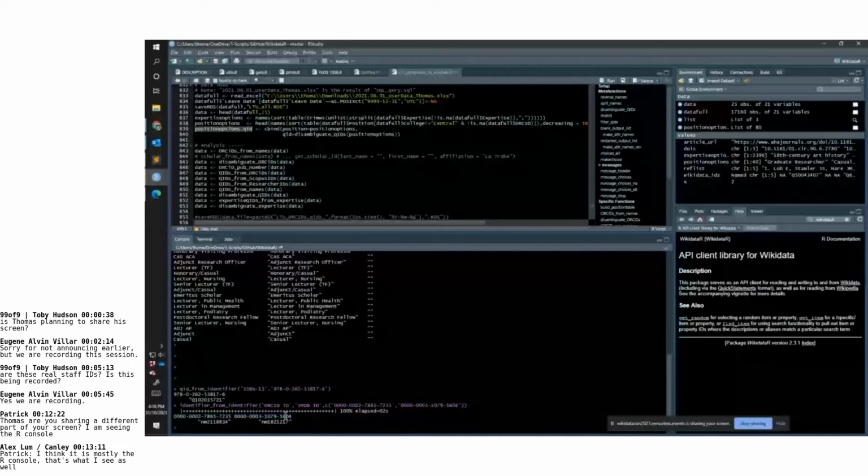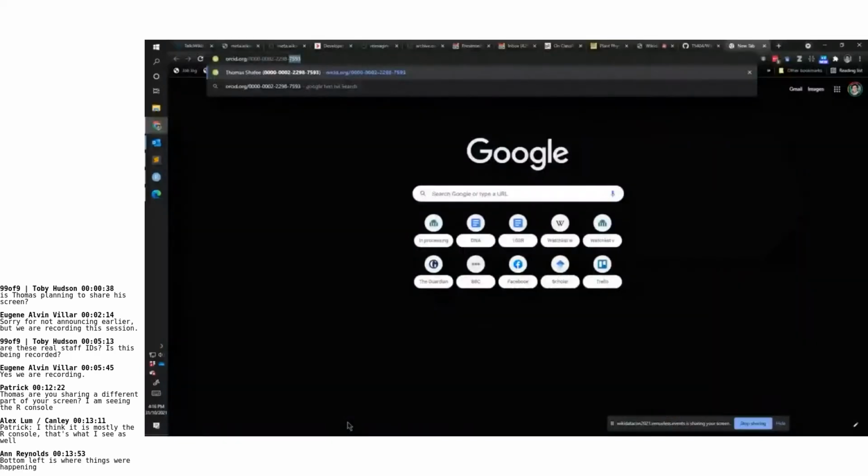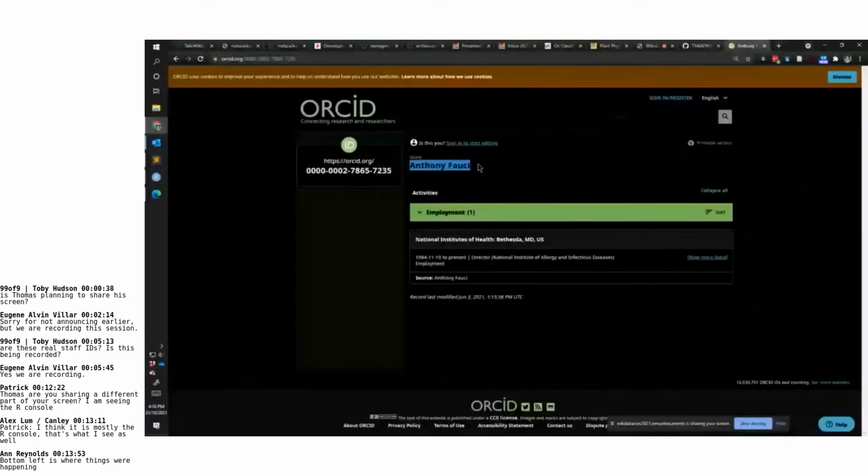So I'll pull up this ORCID here, and we will go over to Google ORCID, and I'll look at that ORCID number here. So this is the ORCID number for Anthony Fauci, the American director of the National Institute of Allergy and Infectious Diseases, and also their chief medical officer currently.